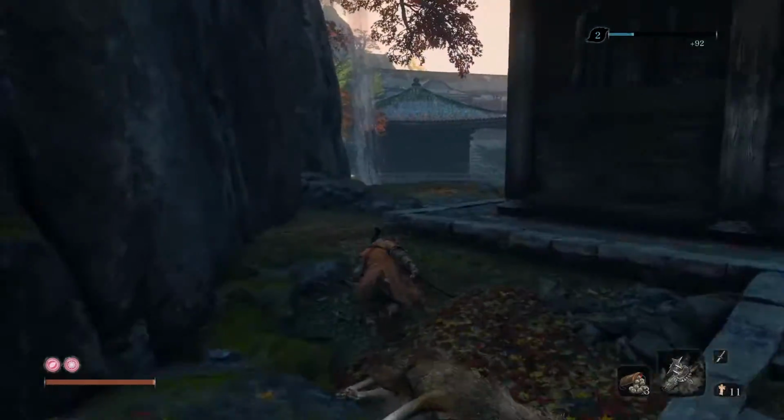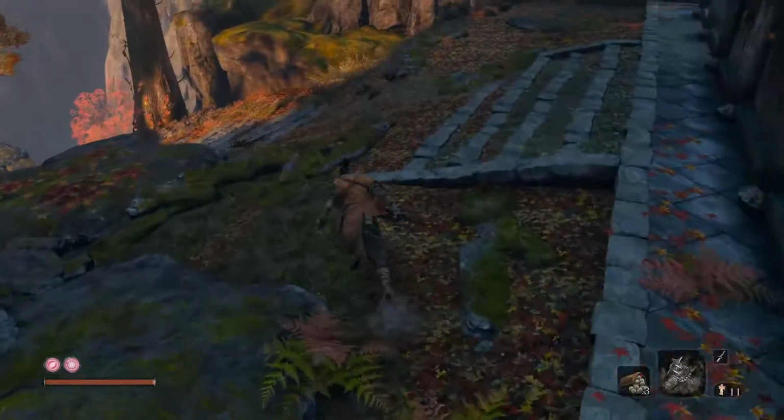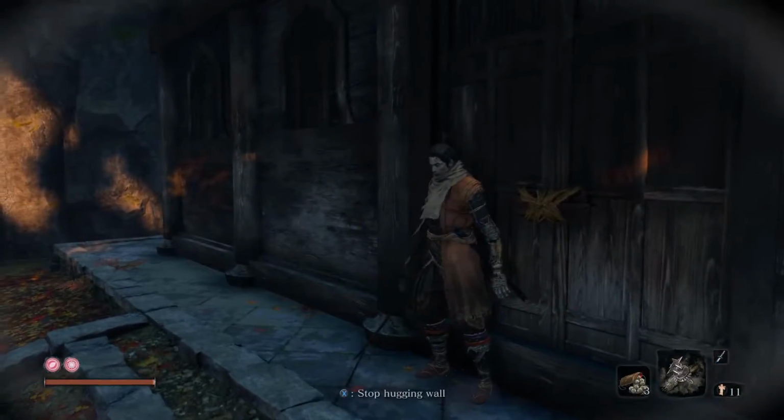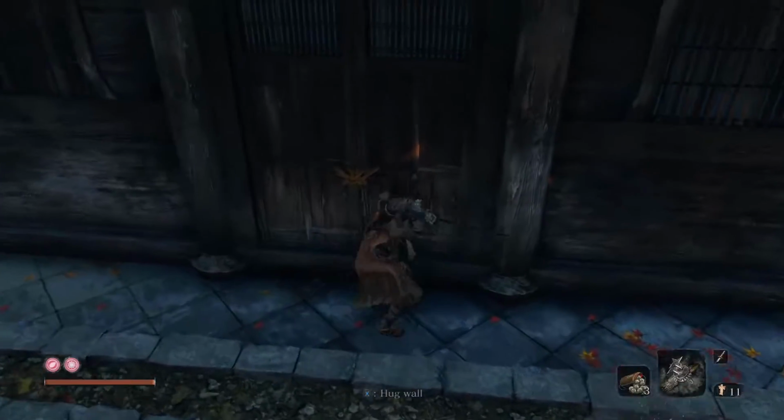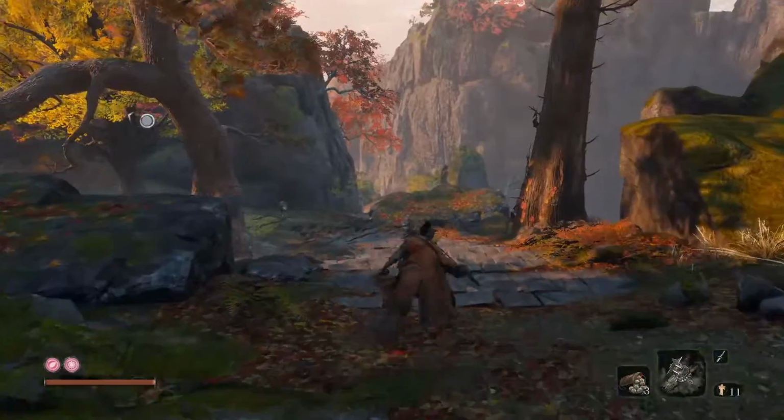No dogs go to heaven. Because they get shurikened. Can you go in here? No? This building's... There's nothing in there, right? Apparently not.